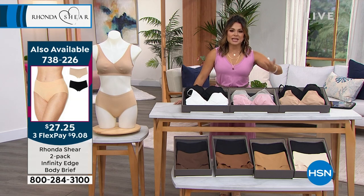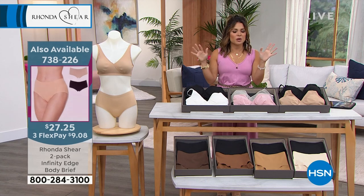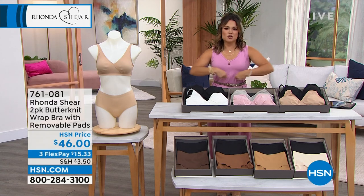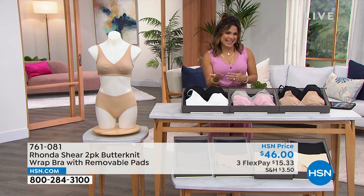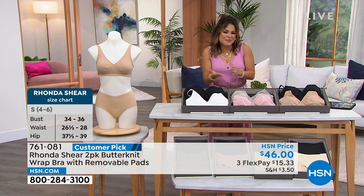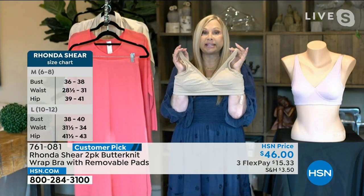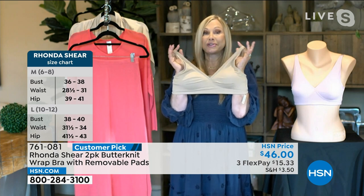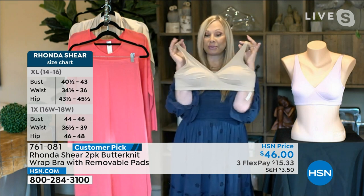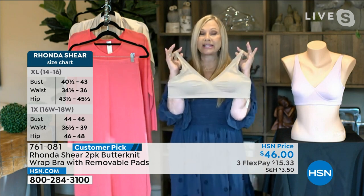Rhonda, if someone's tuning in and just hearing that for the first time, it can be a lot to compute — we're so used to cup size and bust size. How does it work that we can shop our top? It is a full bust circumference, not under your bust at all. It's one measurement if you're not sure, or just whatever t-shirt you wear — look in your own drawer. There's 25% spandex in this bra. Just step right into it.